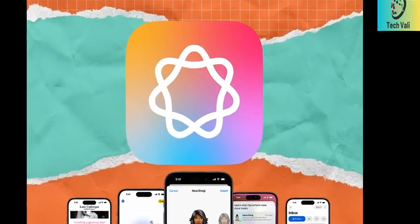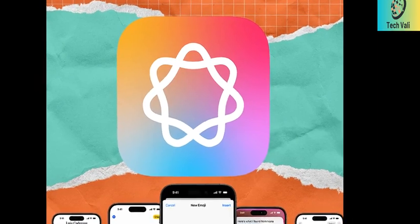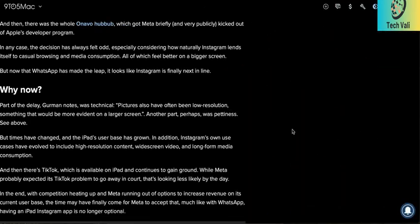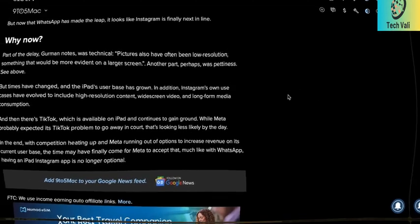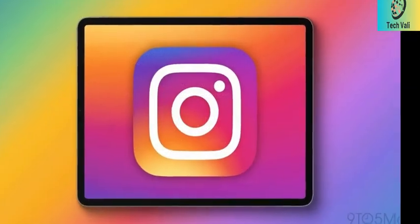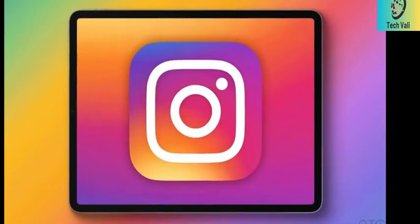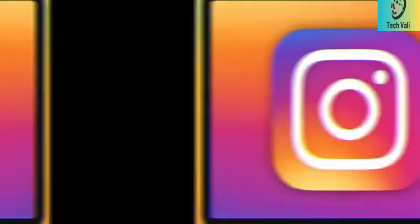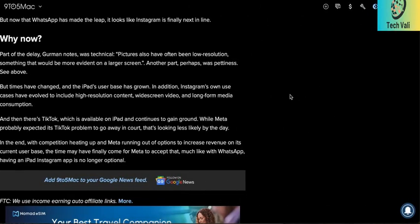So two notable instances get mentioned. One is that widely reported comment Tim Cook made to Kara Swisher. This was during the fallout from the Cambridge Analytica scandal. Right, that massive data privacy mess for Facebook. Exactly. So Swisher asked Cook what he would do if Apple found itself in that situation, this huge data crisis. And Cook reportedly replied, and this is a quote from the source, "I wouldn't be in this situation." Oof. Yeah, I remember that. That comment, basically implying Apple's business model wasn't reliant on user data in the same way, was reportedly taken quite personally by Zuckerberg. Yeah, you can imagine.